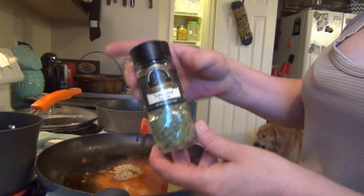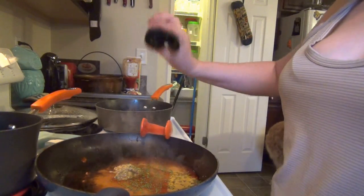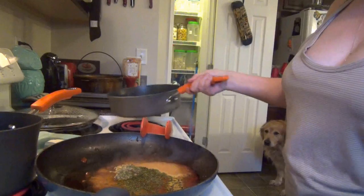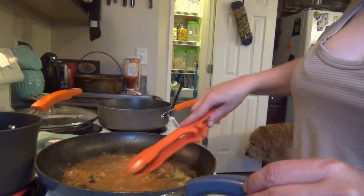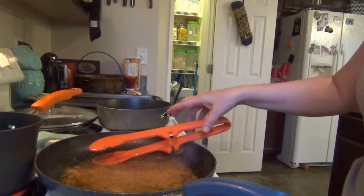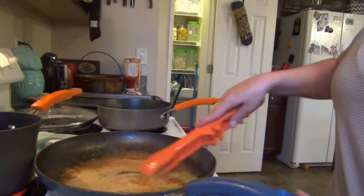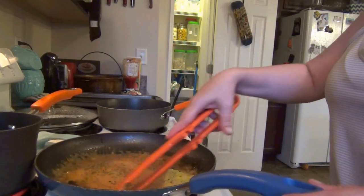And then you're going to take some tarragon, and I'm just going to sprinkle a little tarragon in. Again, no precise amount, just about a teaspoon. I'm just going to move my asparagus around a little bit. And then I'm going to mix this up. You see that sauce? It's going to be delicious. Might add just a drop more milk. It should be a little lighter in color.